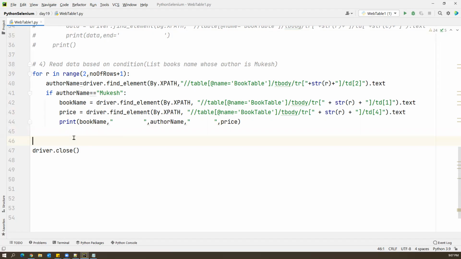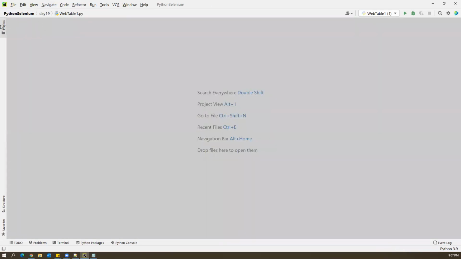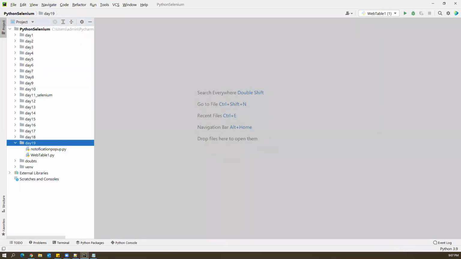Now, I'll show you one more table, which is a dynamic table, because data is not always the same. Data is always changing. So now we'll see how we can work with the dynamic table. Let's go back and I'll show you the table first, and then we'll see how to automate it.